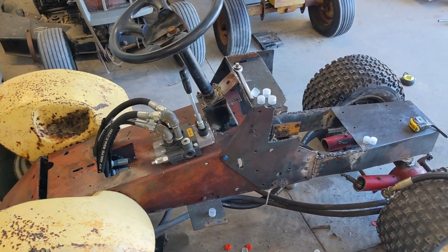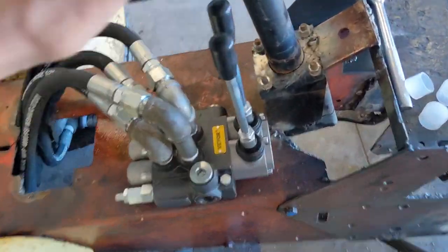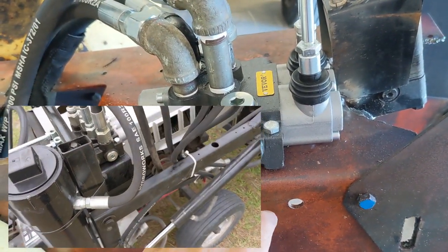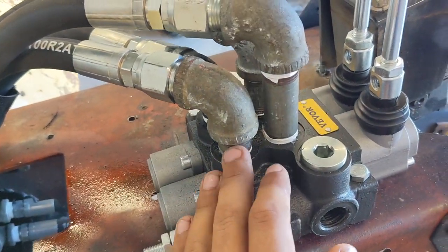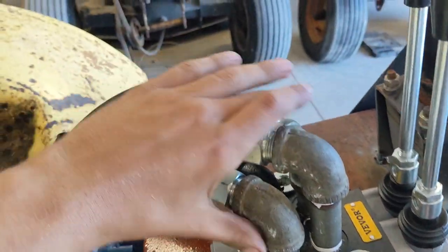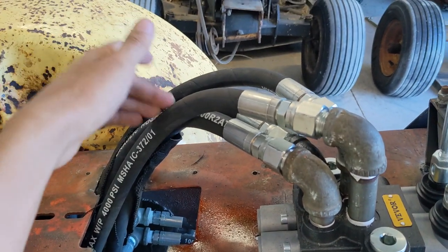I got the hydraulic valve in the mail - it's a two-spool Vivor unit I bought off eBay cheaper than retail. It seems pretty high quality, same as the one I had for my Sears loader tractor a couple years back, except this one has half-inch pipe thread which is perfect since this whole build uses half-inch. I had to do some interesting work here - a right angle with no pipe attached, then a really short pipe, then a slightly longer one, then a slightly longer one yet - because I needed all the hoses to converge in one spot. You can't put multiple of this style of right angle right next to each other because they hit.